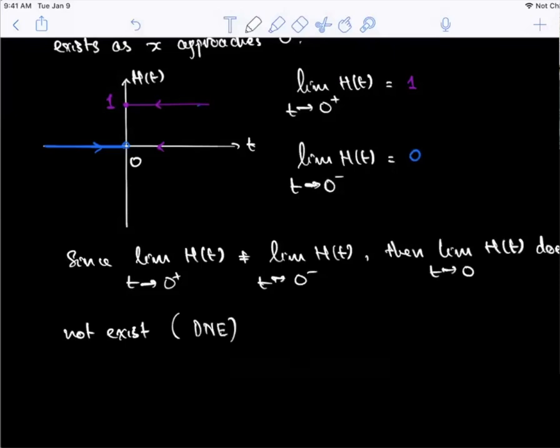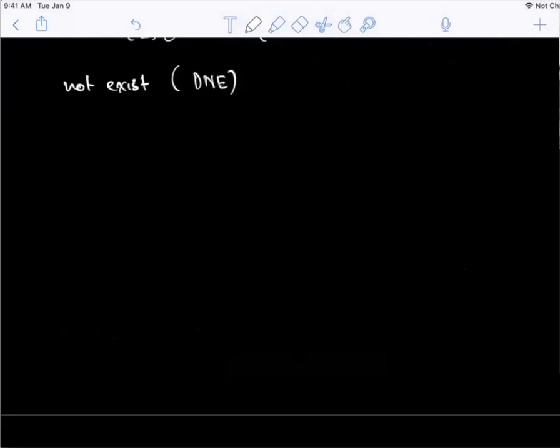All right, so let's consider another example. I would like to show that the limit of the absolute value of x as x approaches 0 is equal to 0. So what's going on here? When you look at absolute value, you know from pre-calculus that there are two parts, the positive part and the negative part. It depends on how you choose x, right?